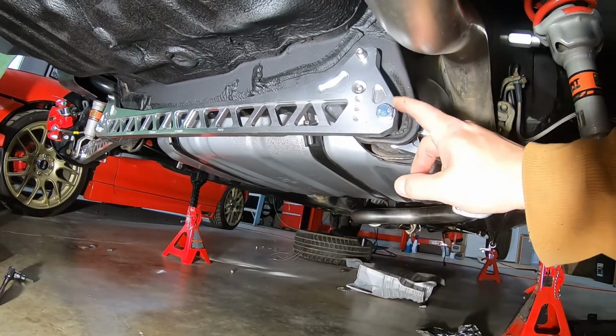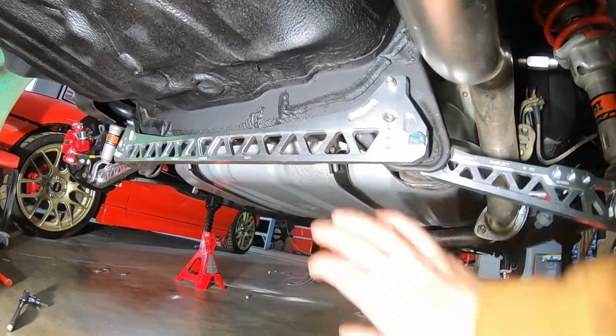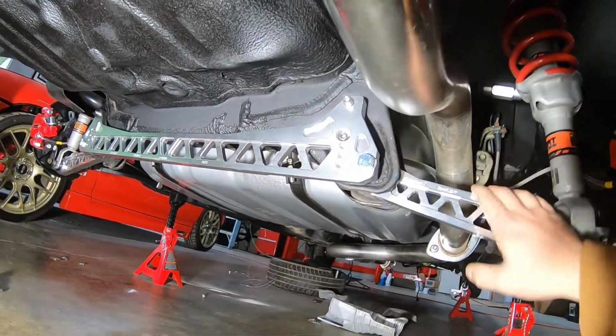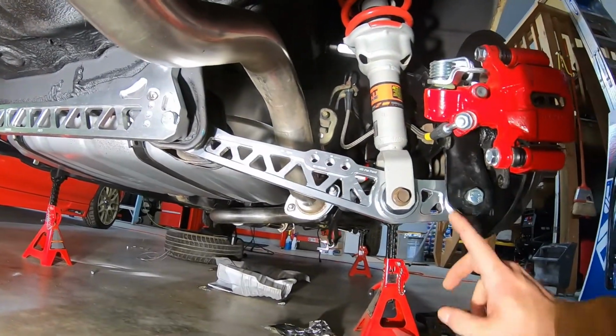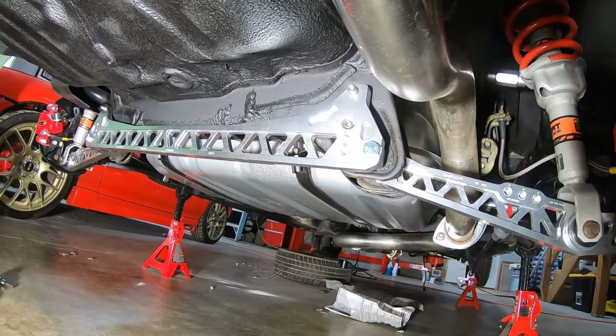Did forget to put the washers on here, so I had to take those back out and put the washers on. But it's in, it's solid, everything's back to where it goes. Just have to tighten this bolt and it should be good to go. So stay tuned.